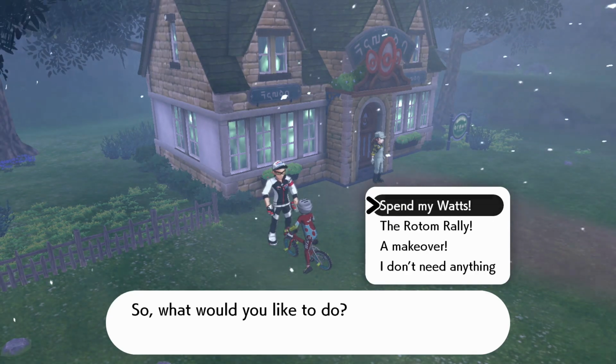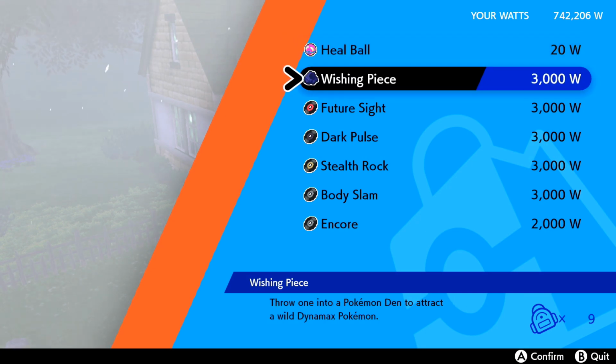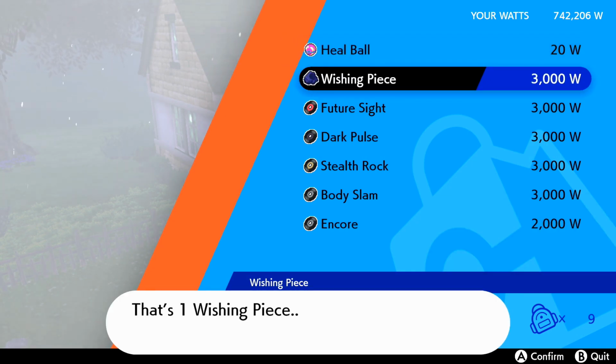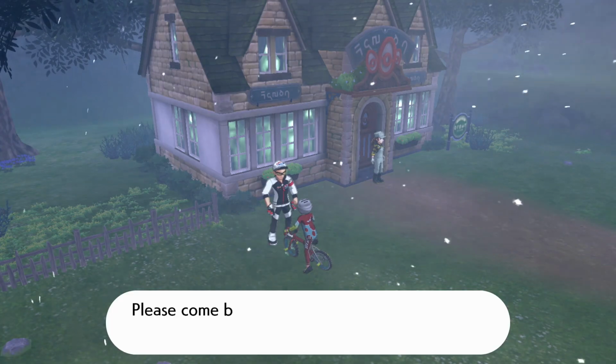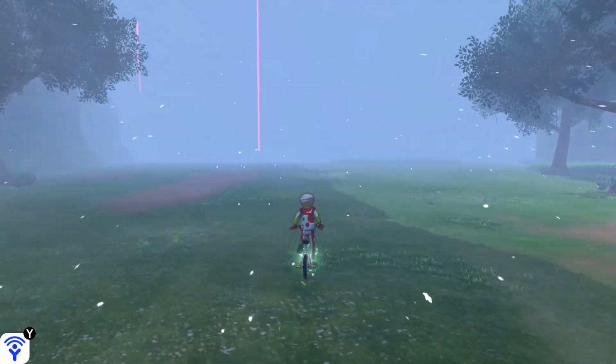Now, we are at the breeding area in the wild area, the breeding house in the wild. So obviously make sure you bring along a wishing piece. I've got plenty, and I've got plenty of watts. If you follow the advice I'm going to give you in a second, you too will have plenty, although it does take a little bit of practice to get used to it.